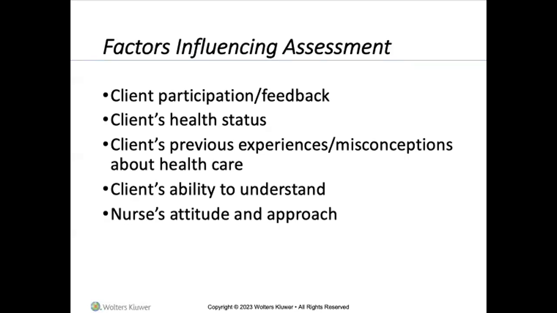Their ability to understand, right? If a patient has some type of cognitive barrier, then you might need to bring the family in more. If it's a language barrier, you're going to need to get an interpreter. If it's a sense loss, such as hearing or vision, you're going to need to identify that and then implement whatever strategies are necessary so that the patient is able to understand. Remember, depending on their level of education, you might need to change up the vocabulary you use.